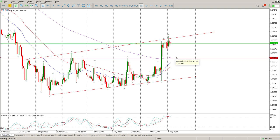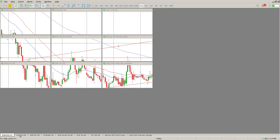If we pull back to there, find some support, and I would actually just go as far as saying down to 105.644, get some support in there, good opportunity to move up. I think you will be capped by this trend line. But if we start breaking below this area, then you're looking for a move to the downside, back down to this trend line. Dropping below the lows of yesterday is going to be pretty bearish, but at the moment I think we are poised for a potential breakout. So you could see this as a triangle at the moment, but we still need to wait a little bit.